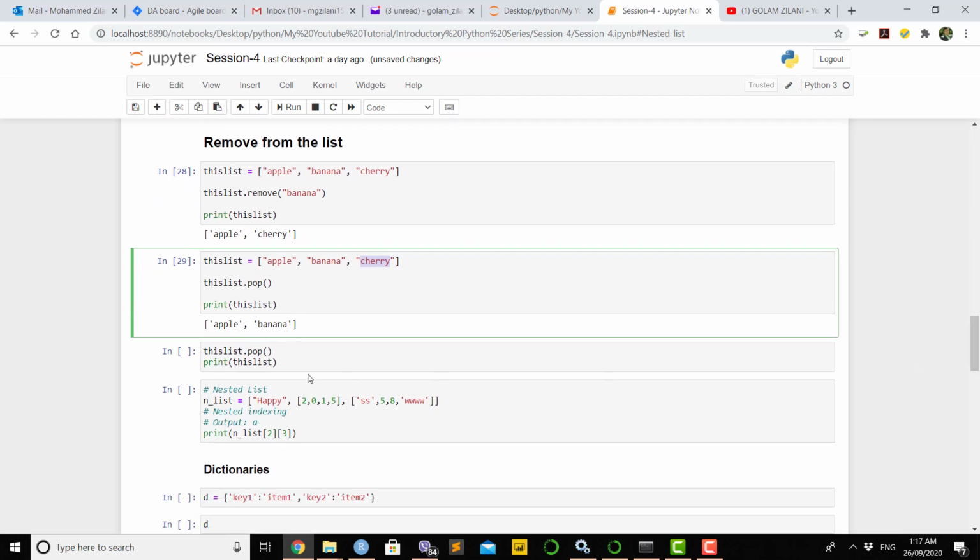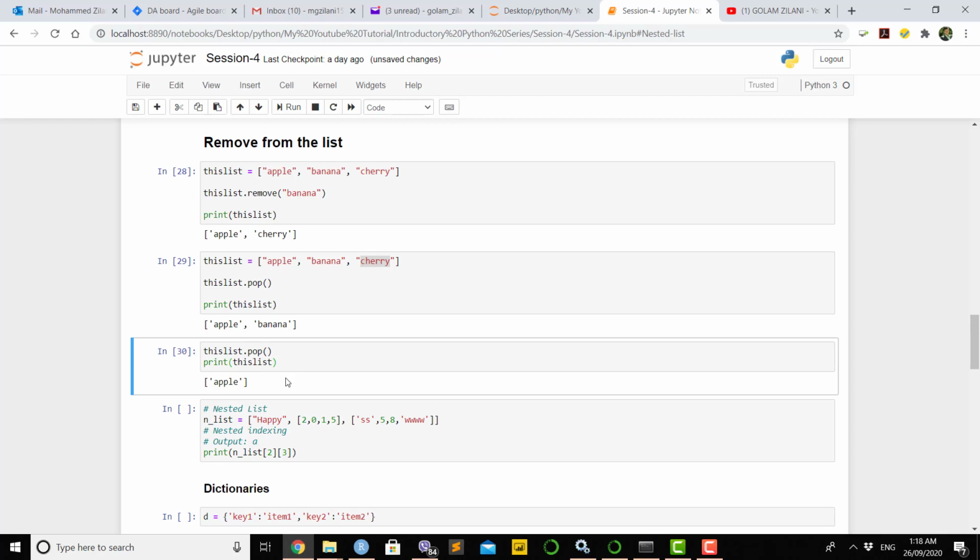Again, at this moment if you see in this line, before there were 2 products; if you want to pop again, it will remove another product, so it will give you only apple. Let's run this again. Yes, only apple. But again, if you run this line, what will happen? It will remove apple again and it will be an empty list for you.